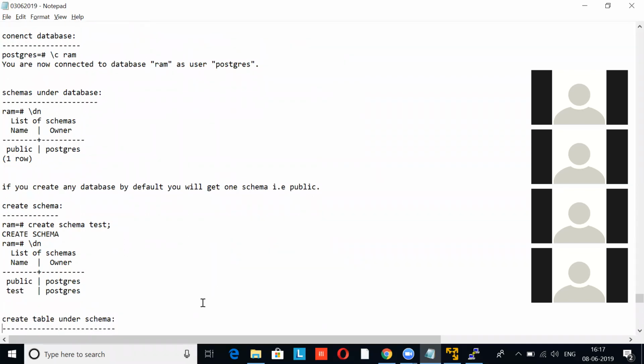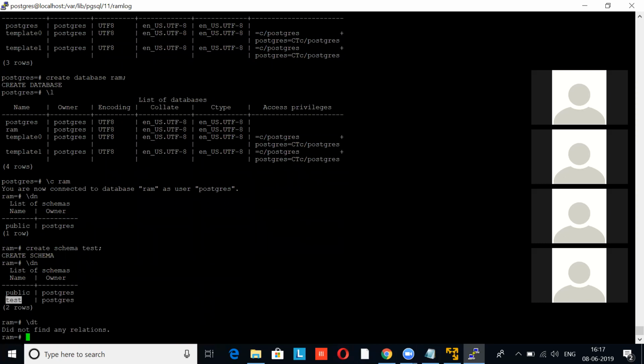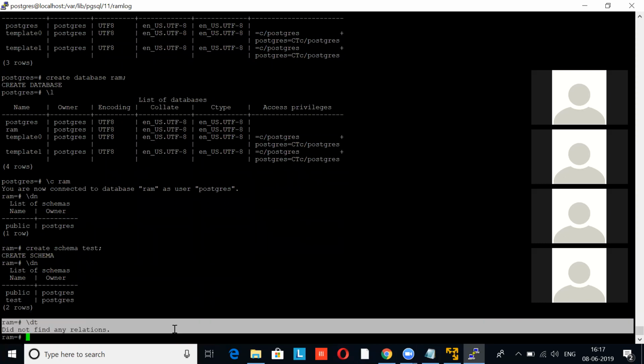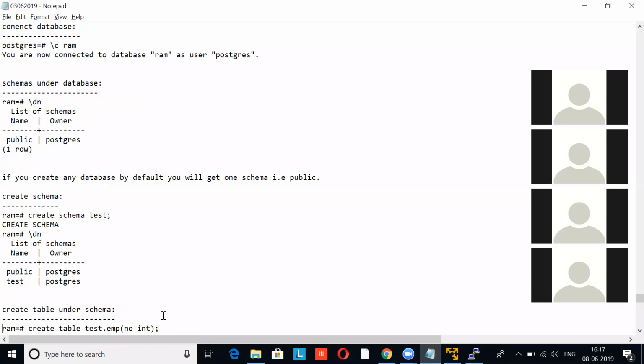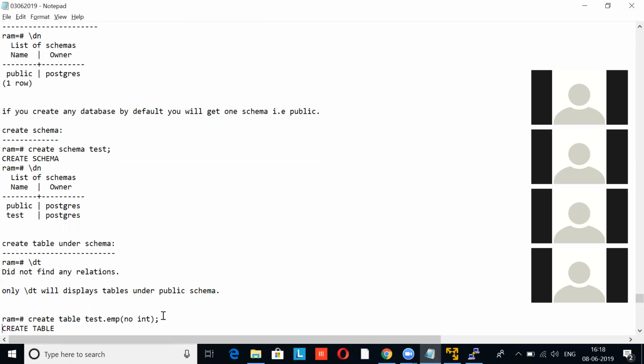Now see, create table under schema. Normally check for the list of tables. There is a command called \dt. \dt is the command, it will check the list of tables. Only \dt displays tables under public schema. But I want to create the table in a specific schema.